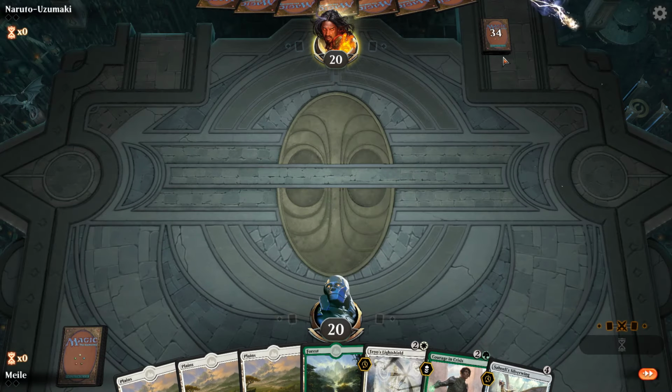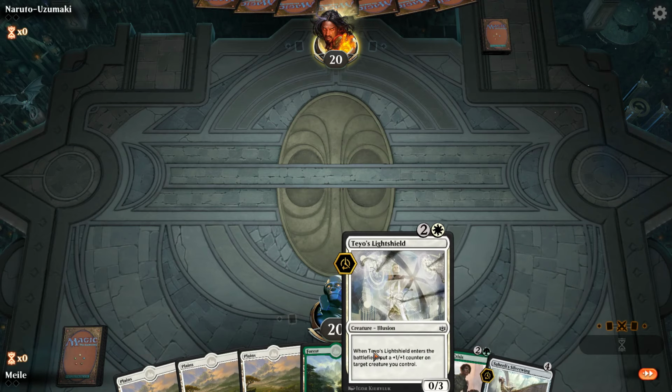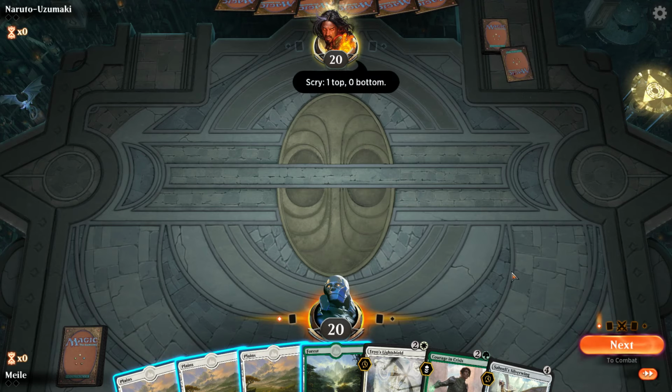This hand's fine. No 2-drop is a little sad, but we got both colors. We got a bunch of stuff to do. We'll make a big flyer. Everything will be grand. Opponent mulls the 6, which I like to see. I'm a big fan of opponents mulling to 6.